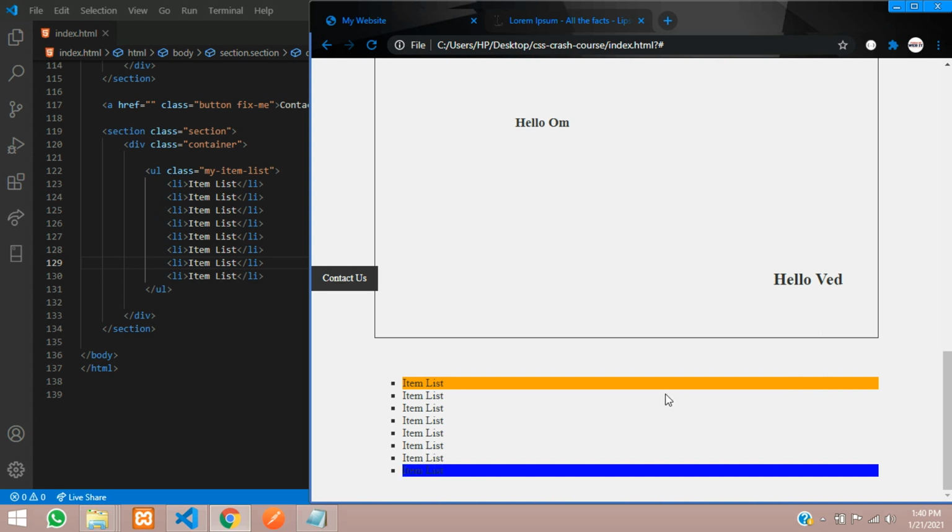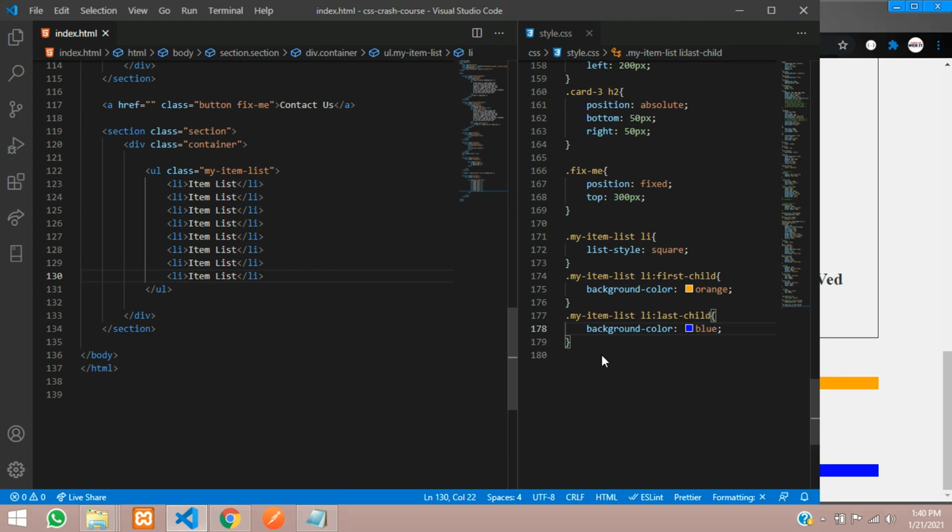And now guys, we will see the specific things. I just want to change the color on the third list and fifth list. If you want it that way, we can use nth child. So you can call the nth child function, and inside this function you are going to pass the fourth number, and on the fourth number I want yellow.